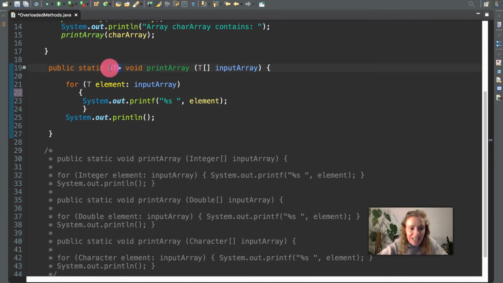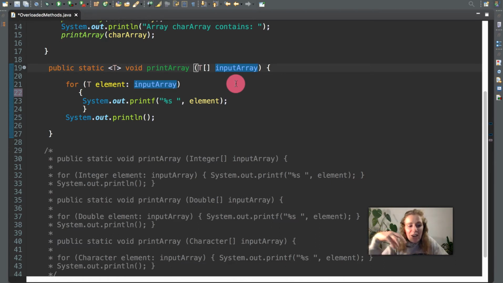By convention, it's always T, delimited by the angle brackets or the diamond operator that precedes the method's return type. Each type parameter section contains one or more type parameters separated by commas as usual, which is normal when we use other types of input for the methods. And then a type parameter, also known as a type variable, is an identifier that specifies a generic type name.